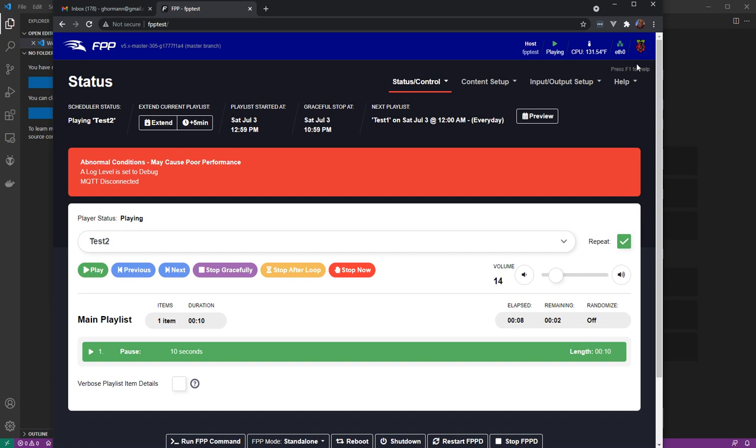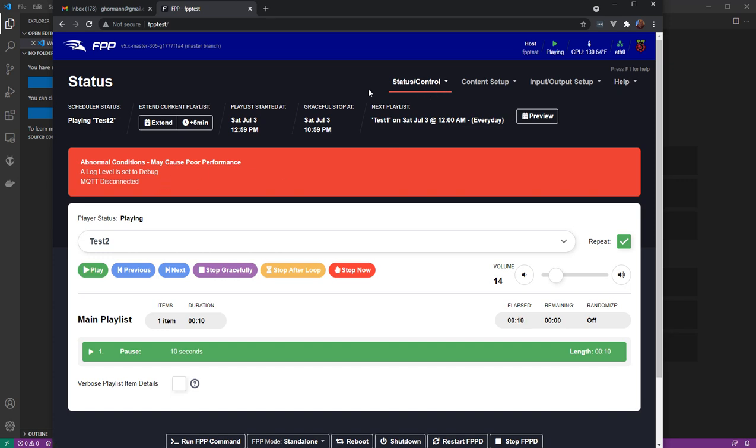I should point out that this does technically work for BeagleBone Blacks, although I have had a number of problems with those, just simply because of the amount of memory that's required. This will temporarily install some software and some processes that run in addition to FPP while we're doing some editing. Because of the low memory on the BeagleBone Black, it does sometimes crash and cause problems. But I do this all the time for Raspberry Pi 3s and 4s, and it works really well. So let me show you how to set it up.